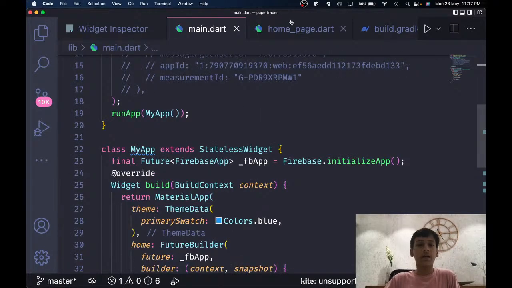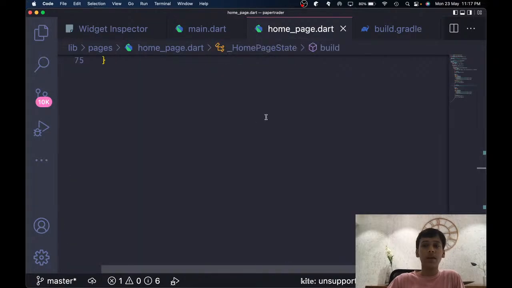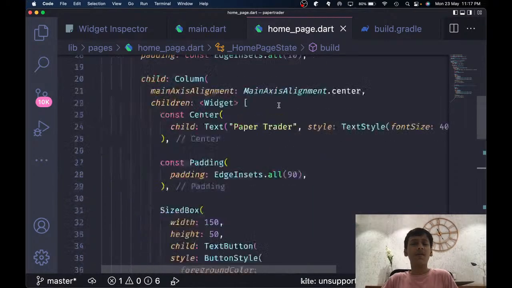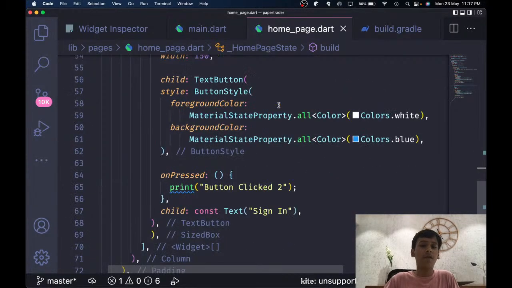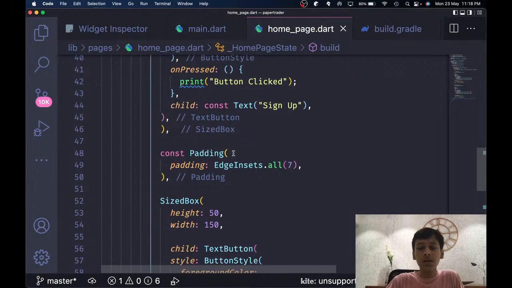As you can see, I just have a little bit of code in place. I just have this little home page. It's all very basic Flutter code, so even if you have a very basic understanding of how Flutter works, you will be able to replicate this entire thing. It's super simple. Alright, cool. So now let's get started.